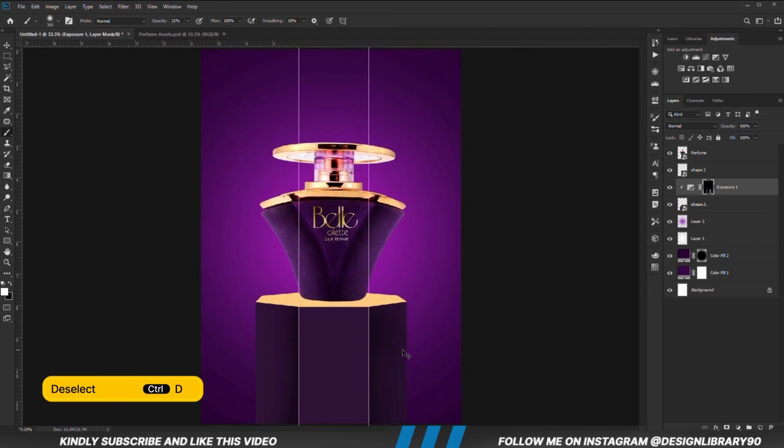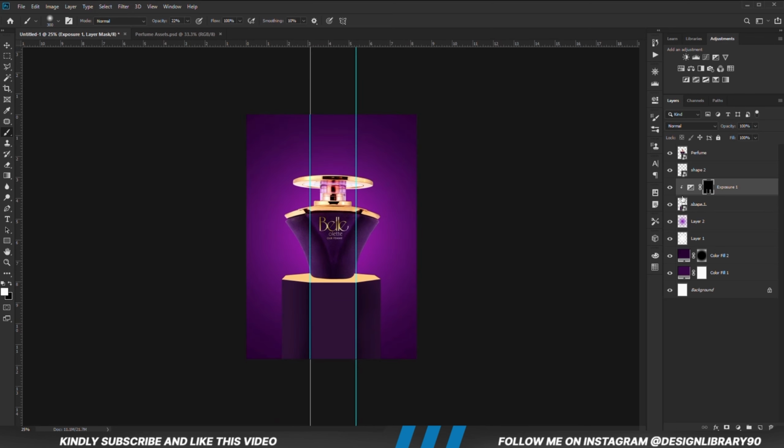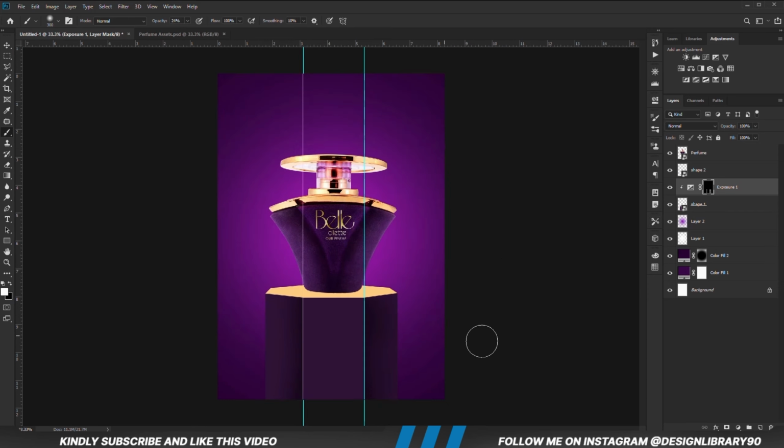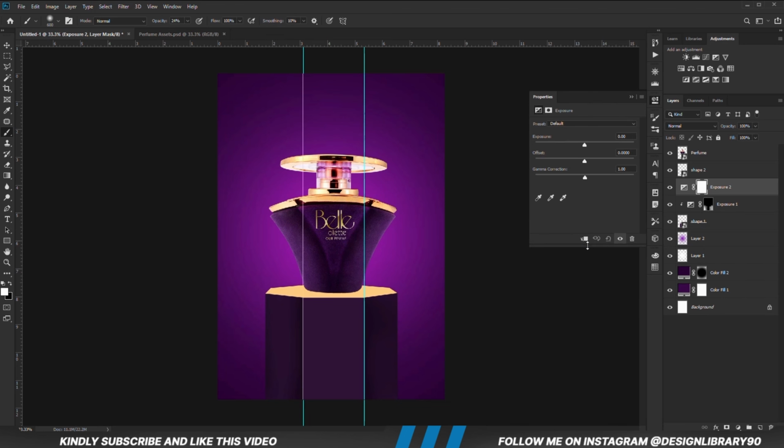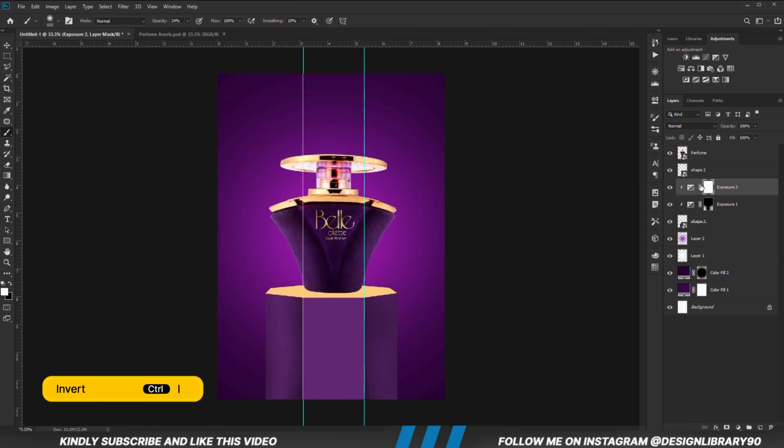Ctrl D to deselect. We are going to create another exposure adjustment layer. With the mask selected, Ctrl I to invert.